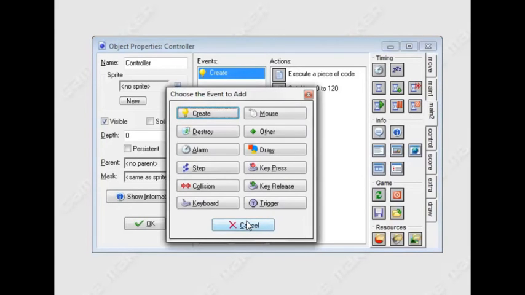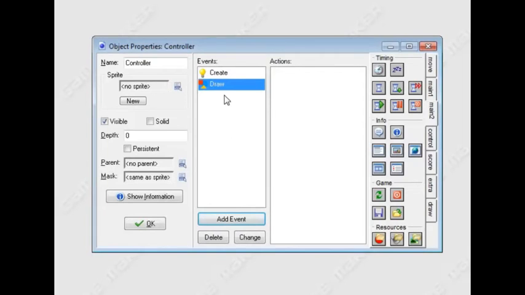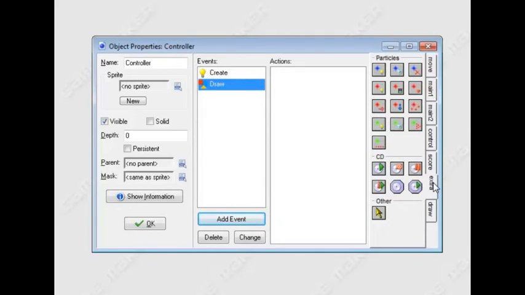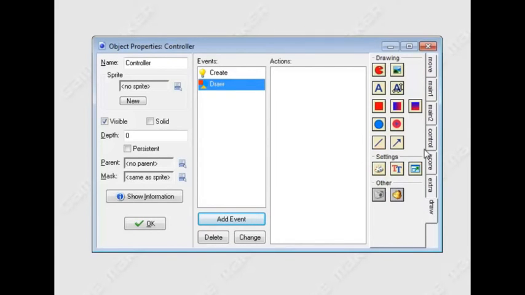So add an event. And this time we're going to draw. What draw does is imagine a pencil just coming in and drawing in the score in this section. It's going to draw the health bar and it's going to appear there. So this calls them up and puts them into the game. So we're going to set the color of this one. So I'm going to go to the X, where is it? Draw. And let's draw sprite, draw background, where's, ah, here we go, set color.